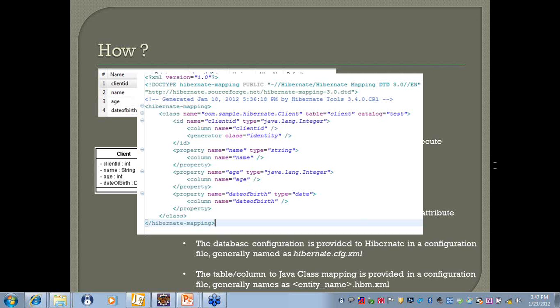Because you don't have to write any SQL statements, and when we come to the code snippets, you will see that CRUD operations are just 1-line codes in Hibernate. So if you're writing small applications, in terms of speed of development, you should be able to use Hibernate and speed up your coding time.